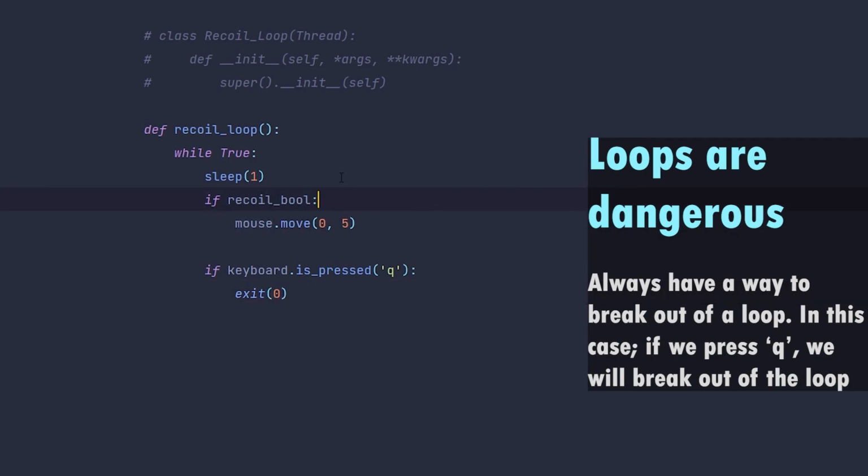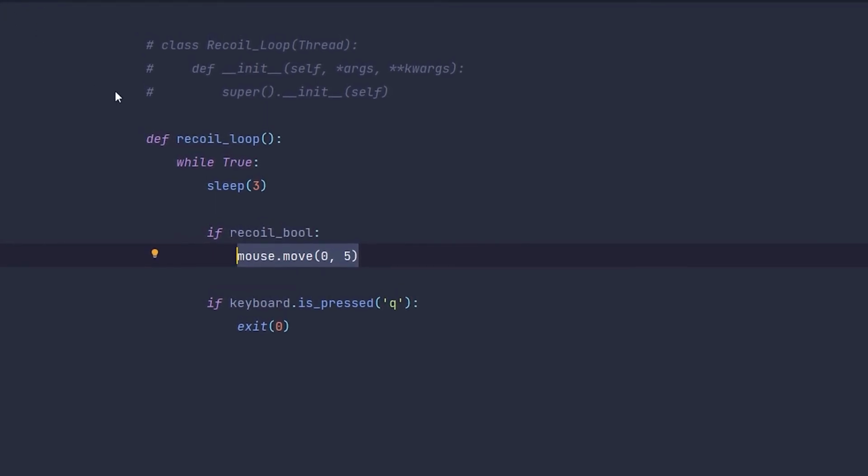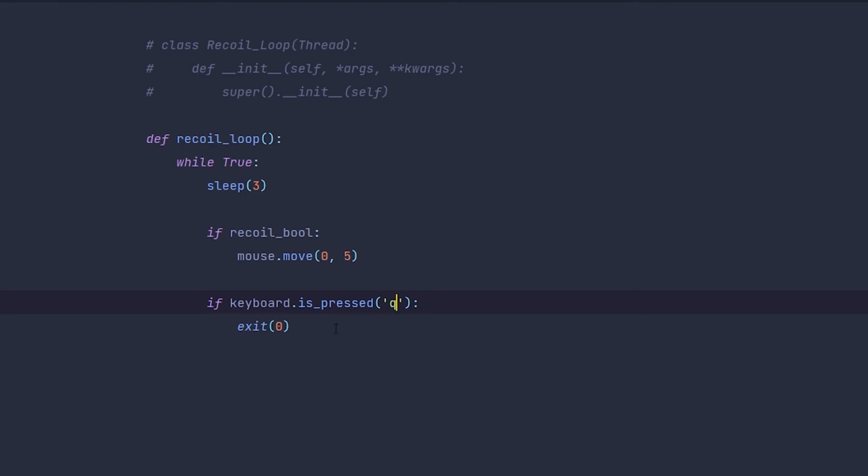The reason why I said that is because right now, if we execute this code, your mouse is gonna be moving. Let's actually change the seconds to 3 seconds. Your mouse is gonna be moving every 3 seconds to position 0 and 5 on your screen, which is around your top left, and you don't want that. Of course this is just a quick error that I'm going to show you guys the problem with. We don't have a problem right now because if we press Q, it's going to exit. Okay, so let's actually run this.